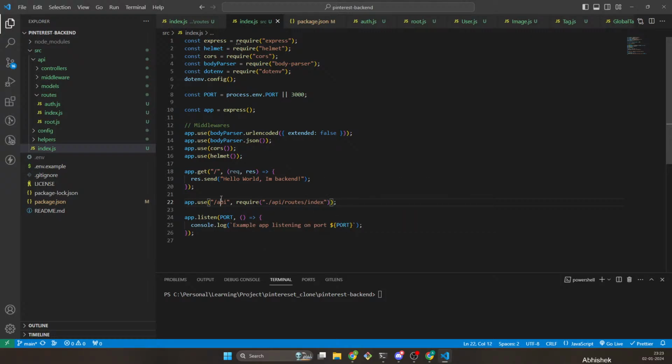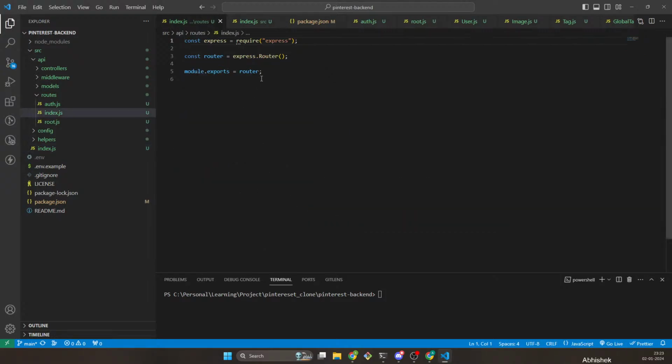Then if I move this one inside this, I will have two endpoints. Like I have the root route and the other auth routes. So the root route will always be protected. So for that, what I will do is before that one. Okay, so I will do some health checks here only.